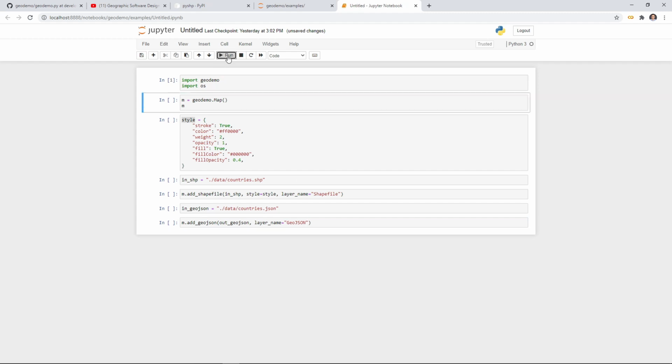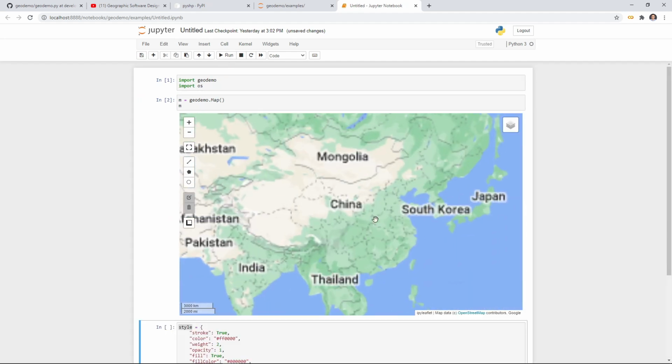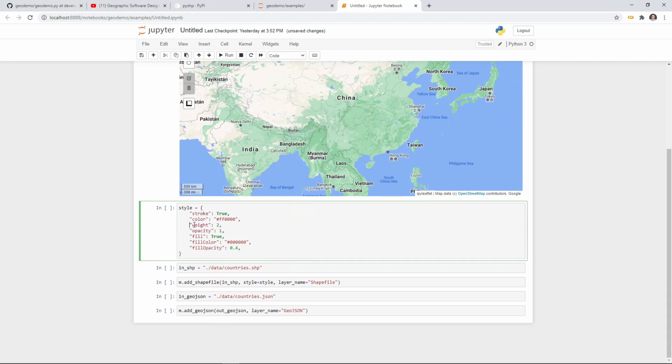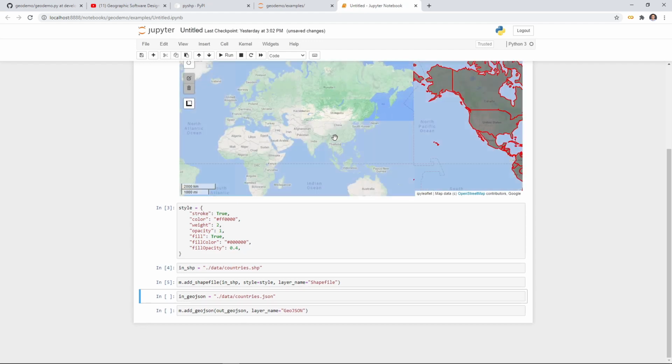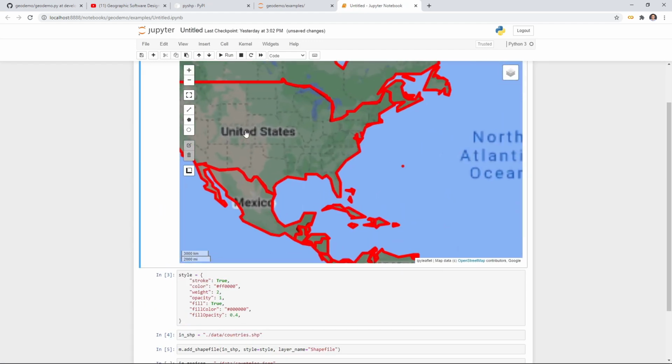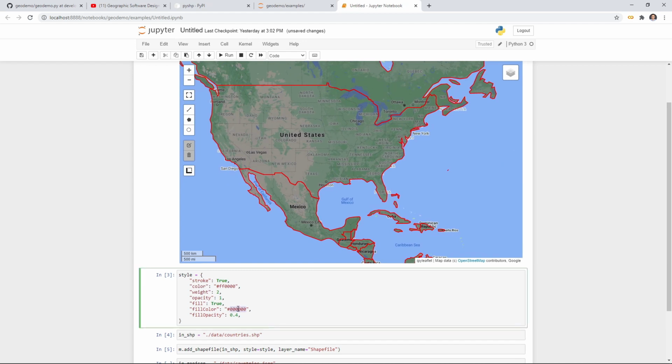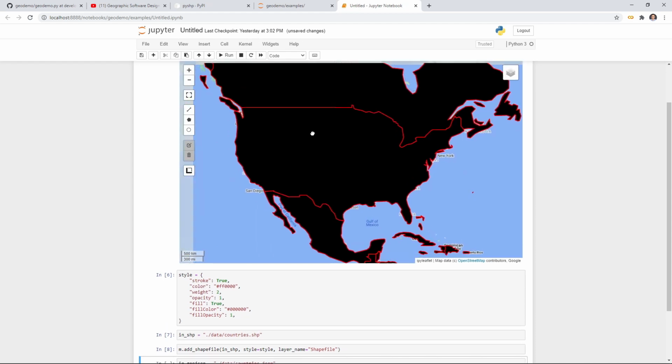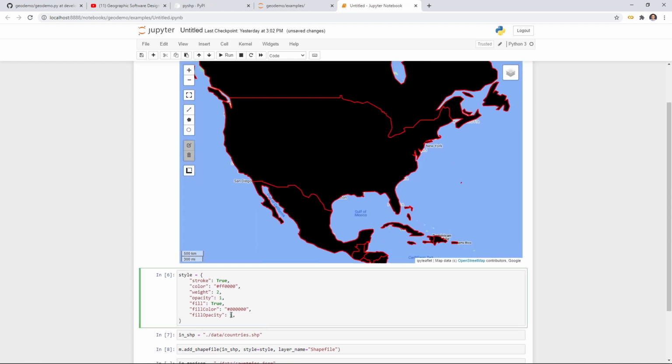Okay, so now let's execute line by line. Import the library, create a map, and then we're trying to add a GeoJSON or shapefile to the map, but we also want to provide the style so that the user can customize. Okay, enter, then execute. Good. What happened? Oh, it's here, right? Because we use the black color, and the transparency is like 0.1, but if you change this one maybe to 1, it's going to be completely opaque. If you execute this one more time, it's going to be completely black, but you really don't want that. So let's go back to 0.4 just to show you the differences.